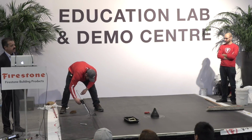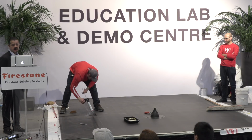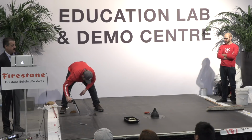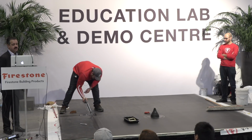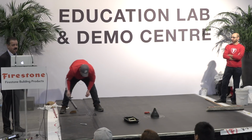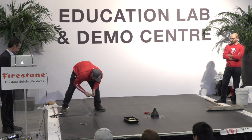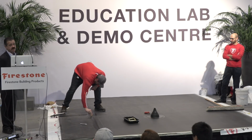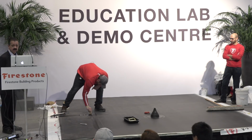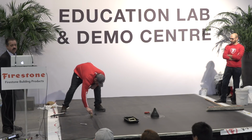For large projects, we find our contractors are now all using electric caulking guns. In this particular case, Steve would have some very developed forearms from pumping out all the caulking if he was doing a couple thousand miles of seams. And as you can see, it's a very, very clean roof application. When I first started in this trade 30 plus years ago, there was no such thing as staying clean. So now we're able to stay clean.